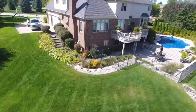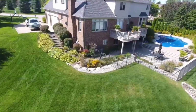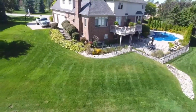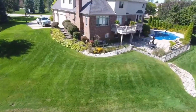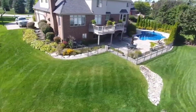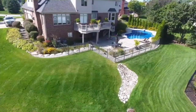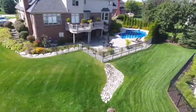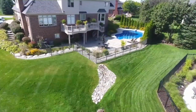So now you see why we had to change the elevations of this yard. Usually, you cannot change the elevations of your yard to the degree that we did for these folks, because everybody in the neighborhood is responsible for a certain amount of water to be displaced in the event that the storm drain backs up. If everybody's displacing the same amount of water, kind of sharing it, it's not an issue.